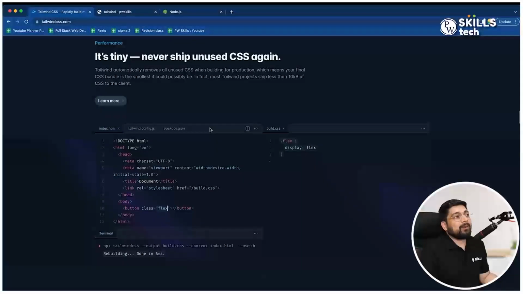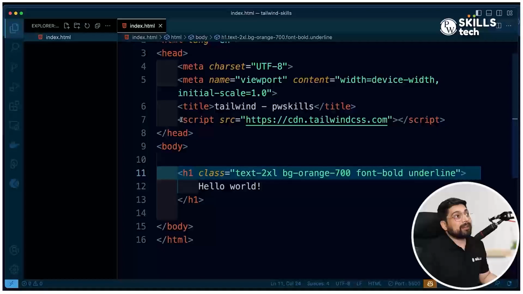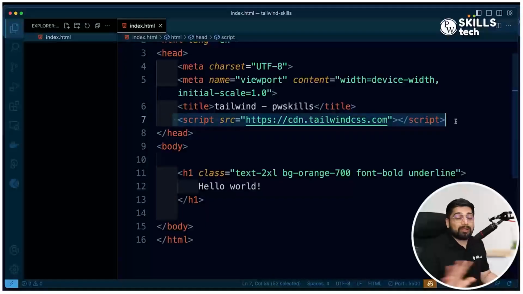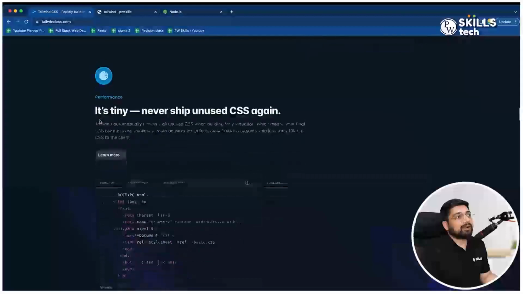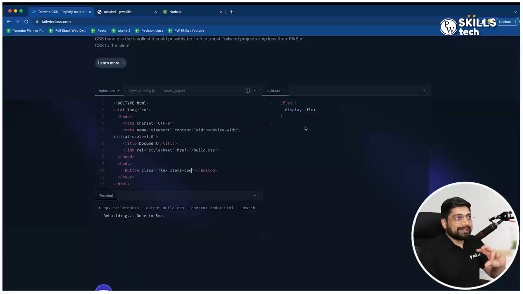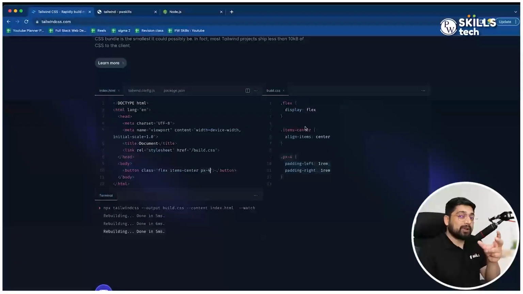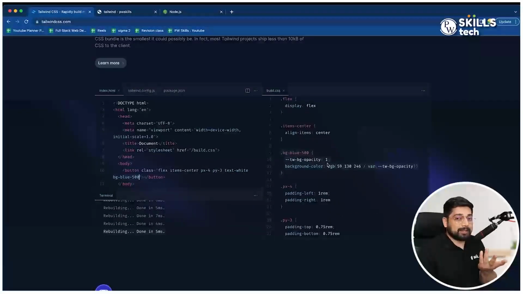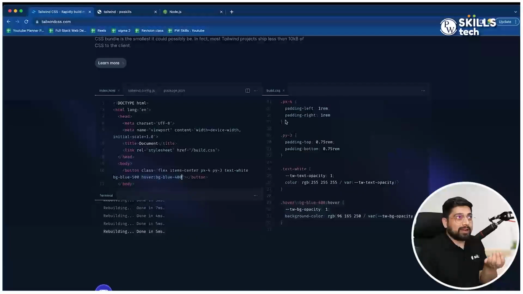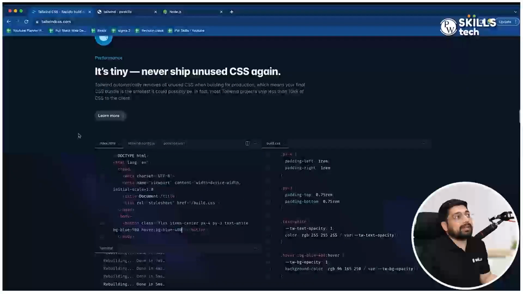And it's tiny. One other thing which a lot of people say is, hey, Tailwind can be a little baggy. Yes, it can be baggy when you actually load the entire Tailwind. So if you load all of that, then obviously it will be baggy. But if you just use this syntax here, whatever you're writing, only that much CSS is generated. And if you properly install it in your output file, in your .css file, yes, ultimately Tailwind generates a CSS file. All you get is just those CSS, not the entire CSS which is available in the world. And that's why it says it's tiny. But if you use it in the wrong way, it's really big.